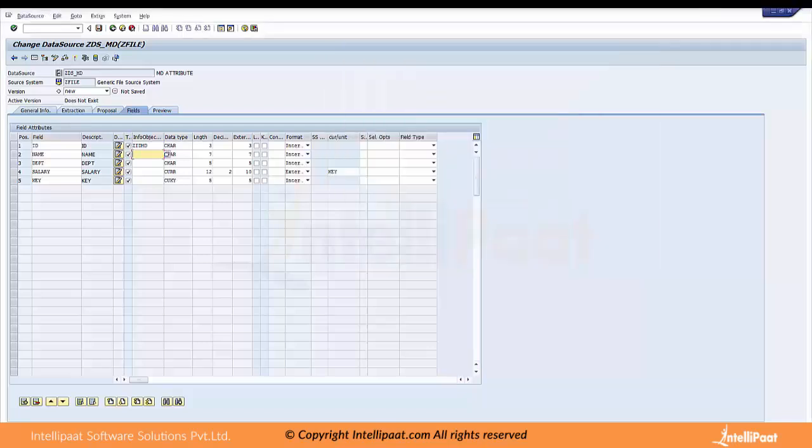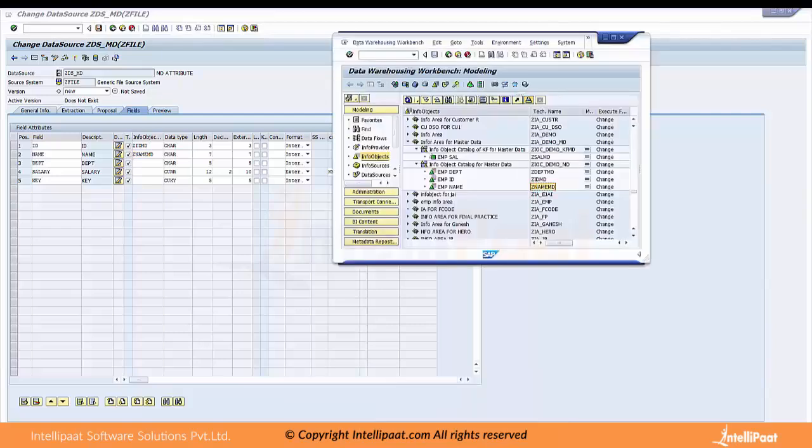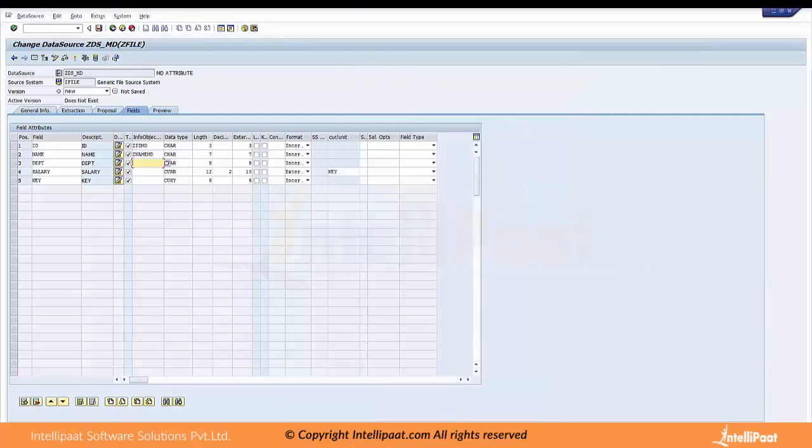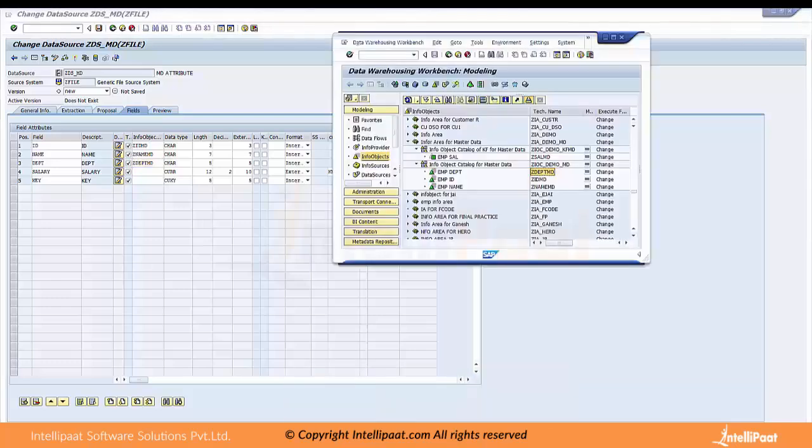We'll copy it and then paste it here. Again for my department, the technical name needs to be pasted here. And at last my salary, which is a KPI, also needs to be pasted here.